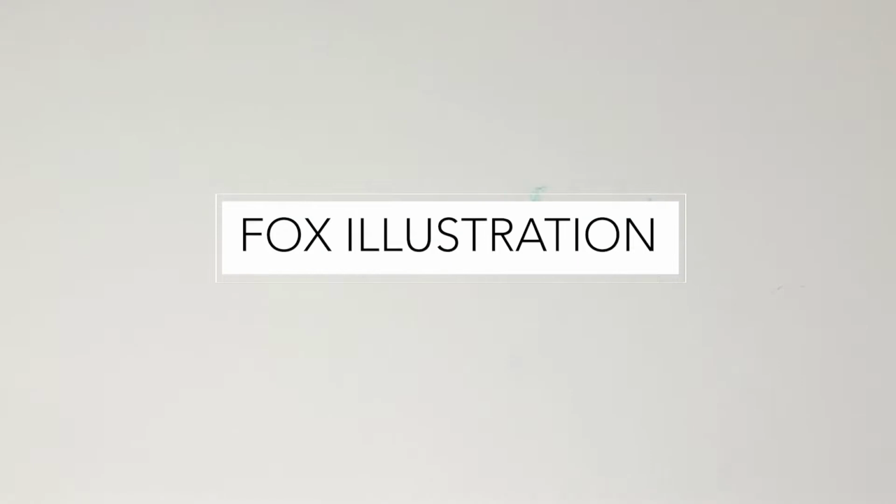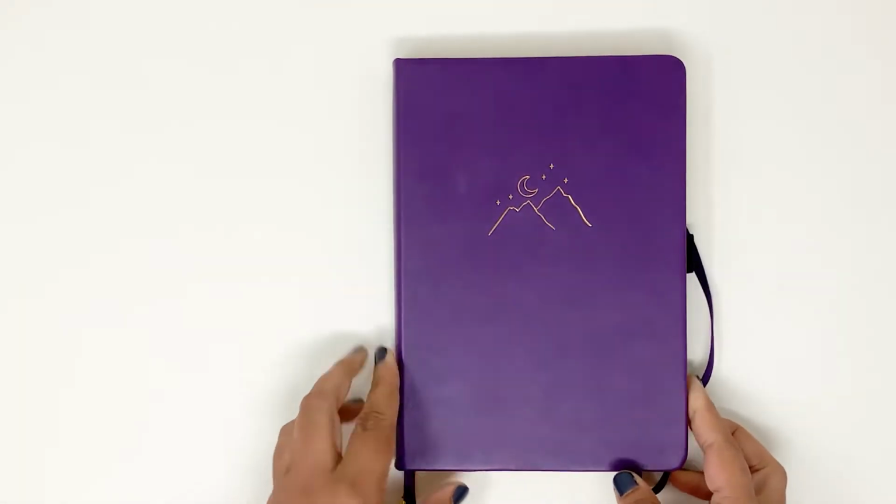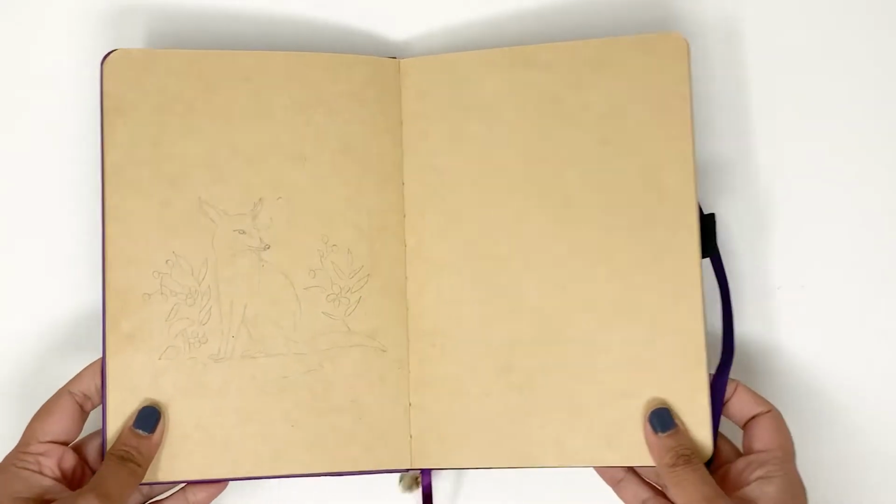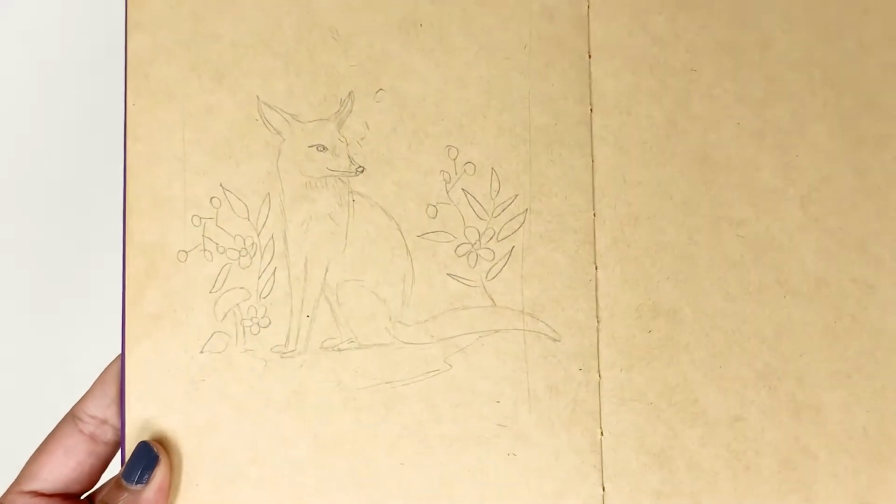Hi friends, I've pulled out my sketchbook today and let's draw something together. So I'm going to be drawing a fox today. This is a craft color sketchbook by Archer and Olive. I've gone ahead and just sketched out my fox.